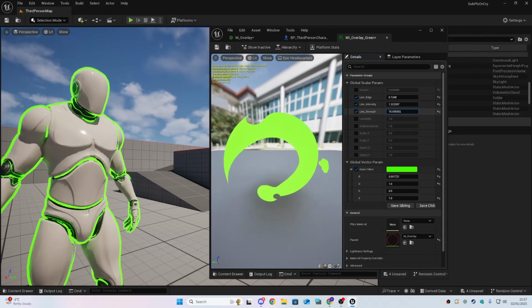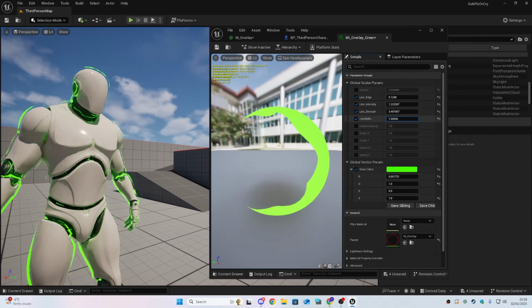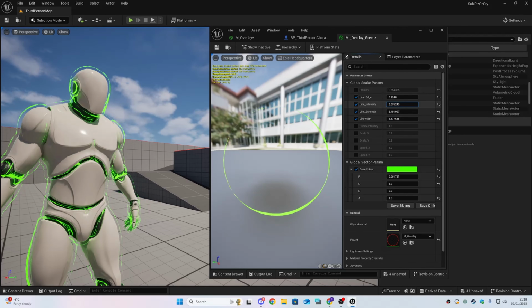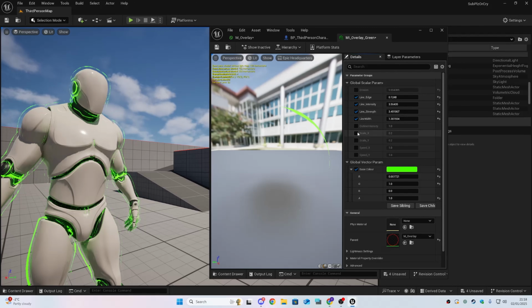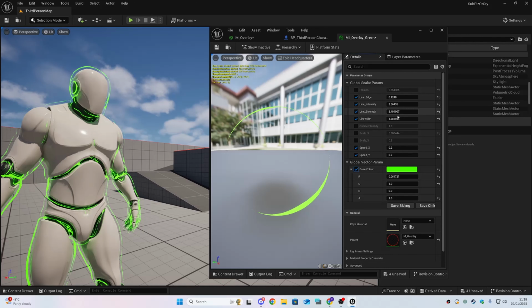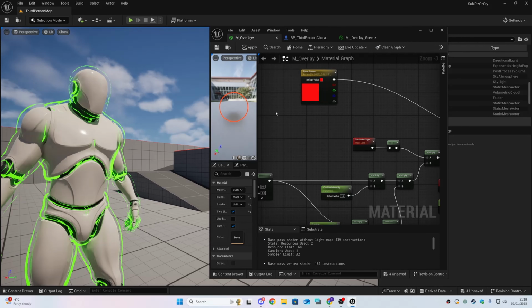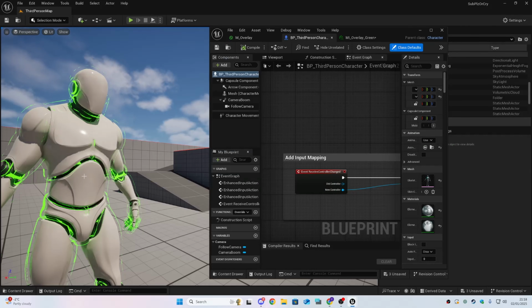But if we lower this intensity, the slower it will regenerate. So I'm just going to find some values here that I like. There we go, a little bit slower and not so thick. That looks pretty cool to me.